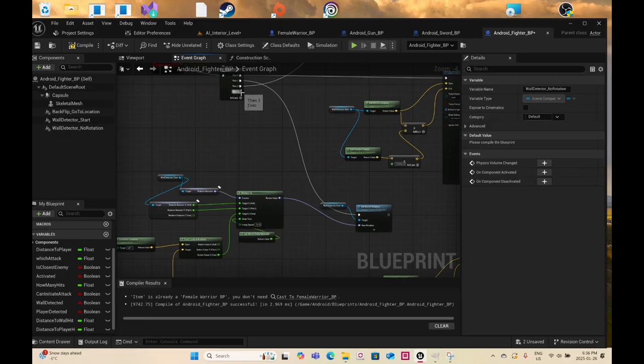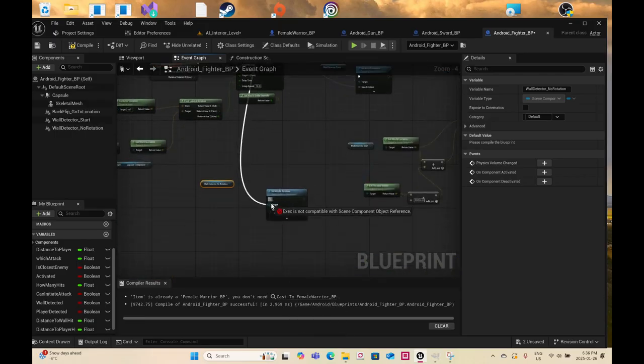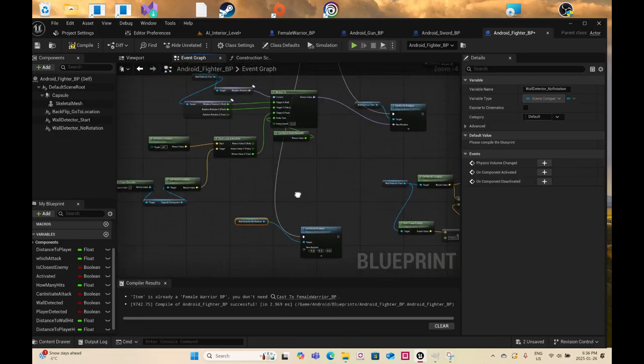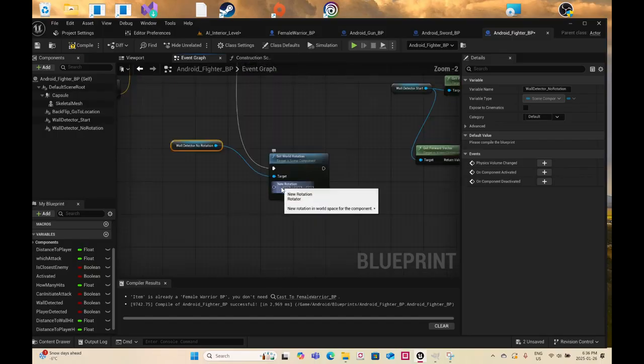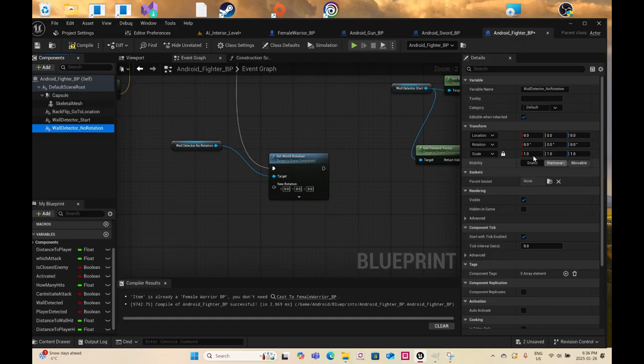But instead of having it rotate towards the player, as you can see, the rotation is 0, 0, 0. The rotation is, let me think for a second.